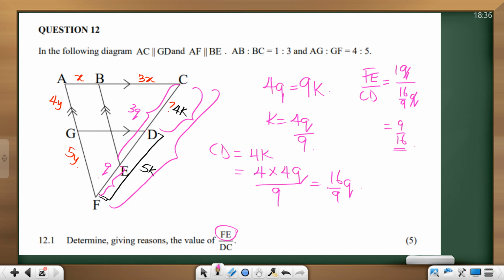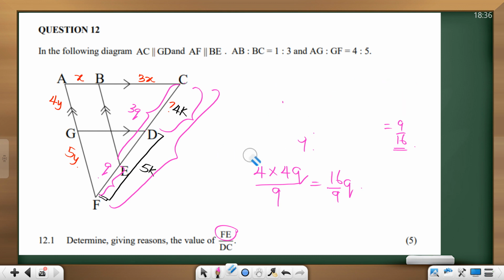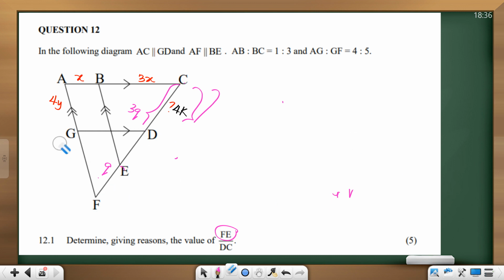But did what I said make sense though? Did I lose you? I should repeat. But the idea is to look at the question and let the question make sense to you. On one side we have different letters, so find a way of bringing the ratios together. Okay, let's go through again. Don't use X, because you already used X on that side. It's not nice. Use a different letter, because once you use X, you are saying they are the same. Is what I'm saying making sense though?